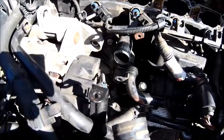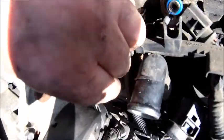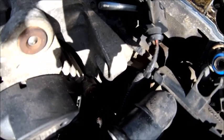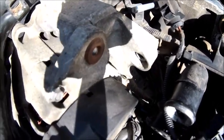It's crazy, isn't it? Well, I've got to say, if we were playing top trumps of stupid ideas, Audi would win. Look at that. I mean, there's a bolt right in there to hold the water pump in. You can't get your hand in there. You can't get anywhere near it because the alternator's in the way. It's just an almost impossible task. Audi, really? I mean, come on. Don't want to take the alternator off just to get a bolt out, for God's sake.